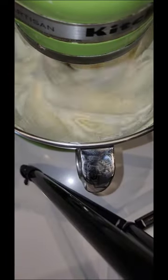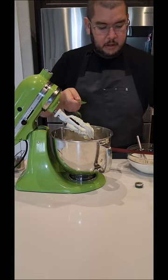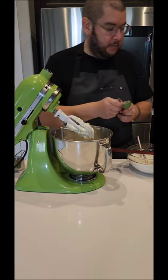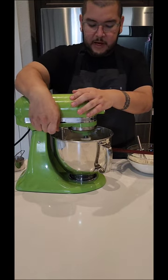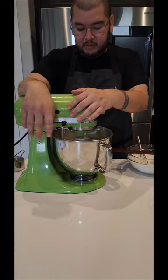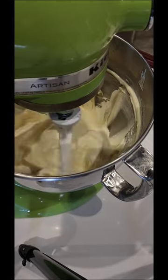Lock it and we're gonna cream this together until it's nice and fluffy — just like this. Now we add in our egg, one teaspoon of vanilla, and a fourth teaspoon almond extract. You can use any other extract you want — I like the taste of almond but make it your own. Do what you like. Now we're gonna turn this back up starting on low, slowly make our way up to high, and cream these together until they're nice and fluffy again.